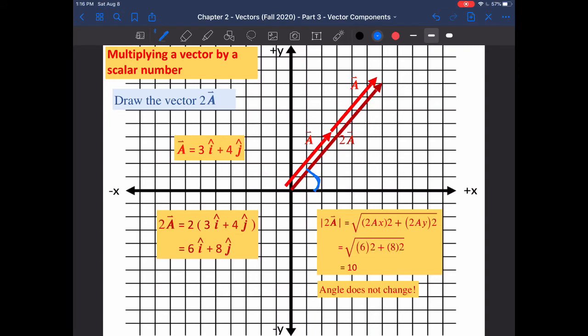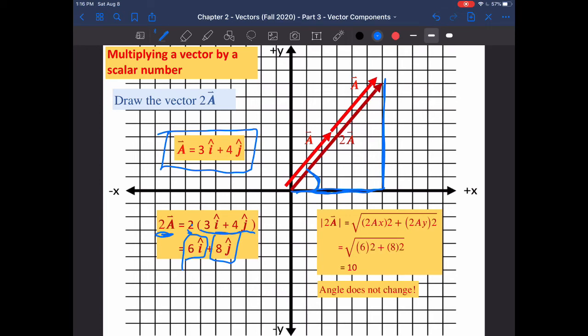But let's also do this with components. If I know the vector definition of a, and I multiply it by 2, I'm just going to multiply 2 by 3 to get 6, and still keep that in front of the i hat. And I'm going to multiply 2 by 4, and still keep that in front of the j hat. So I end up with 6 i hat and 8 j hat. That's 6, my x component, and this is 8, my y component. So 2a, using the component method, is exactly the same as what I got using the picture method.